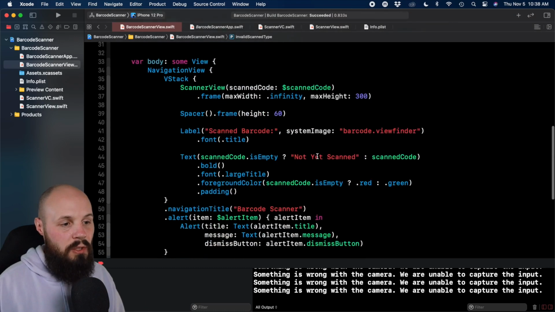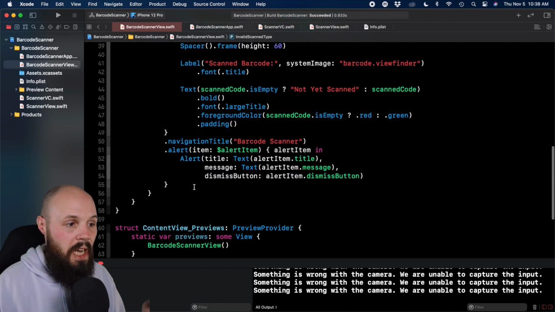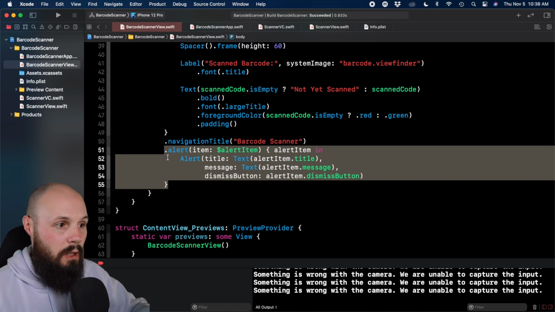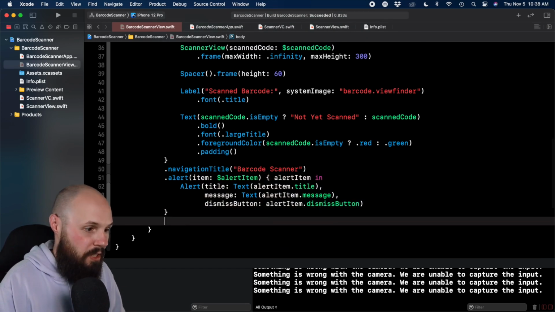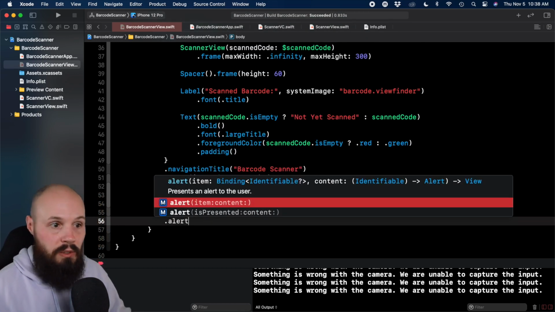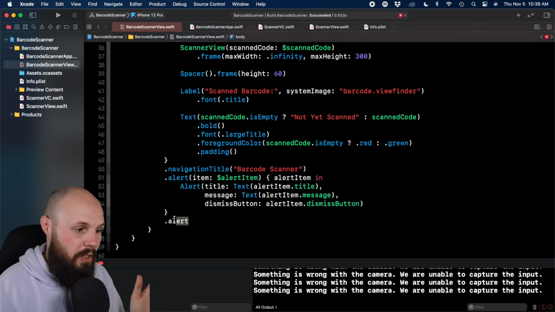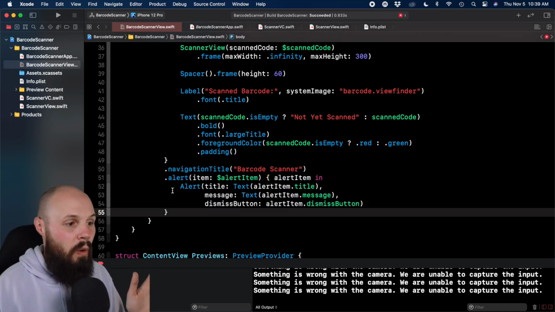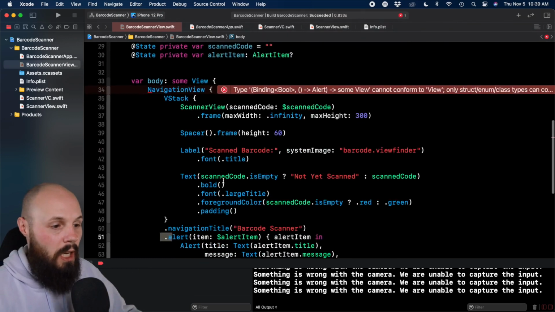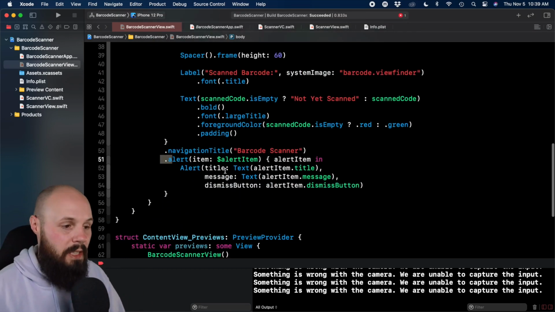And a quick note about alerts, the reason why you have to do this is because you can't have more than one alert on an item, right? I can't do .alert and create another one for my different cases. That's not going to work. You have to have one. So that's why you create one alert and then pass in variable context into what the alert is.